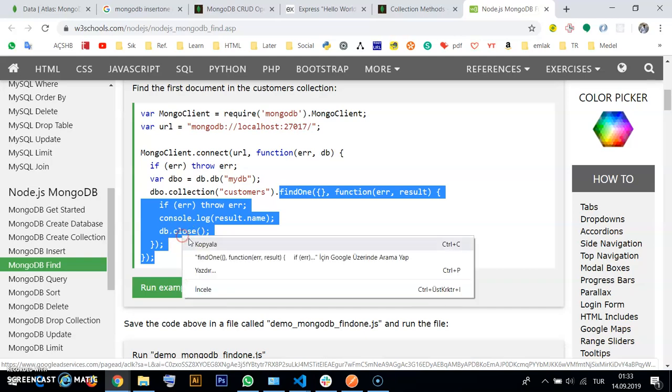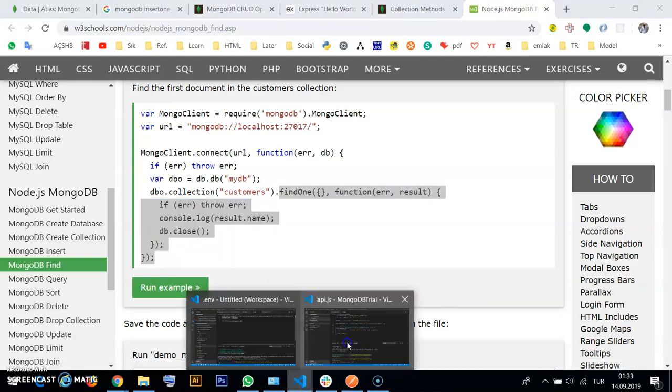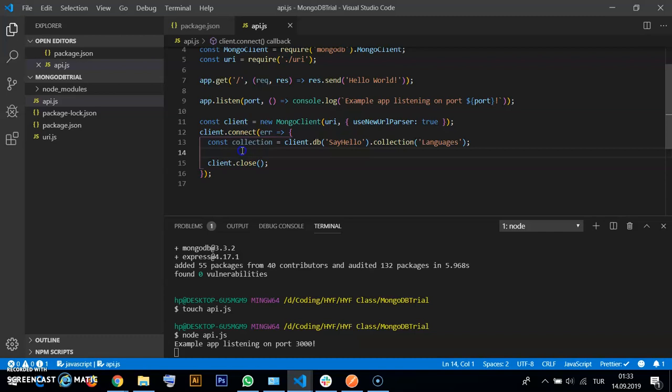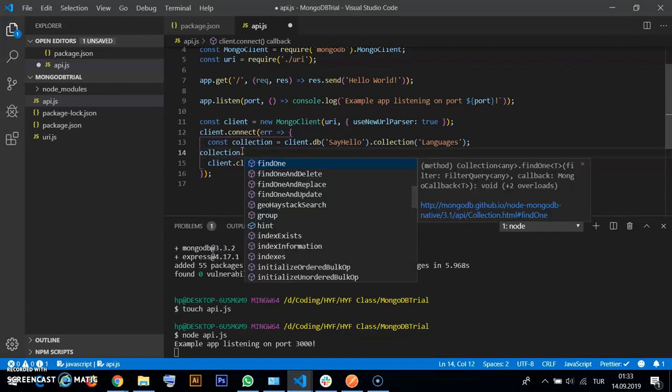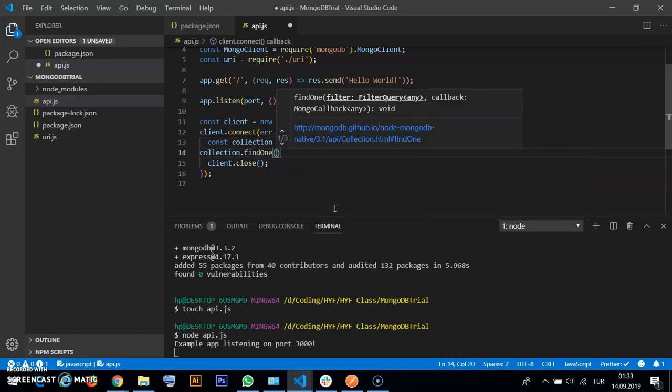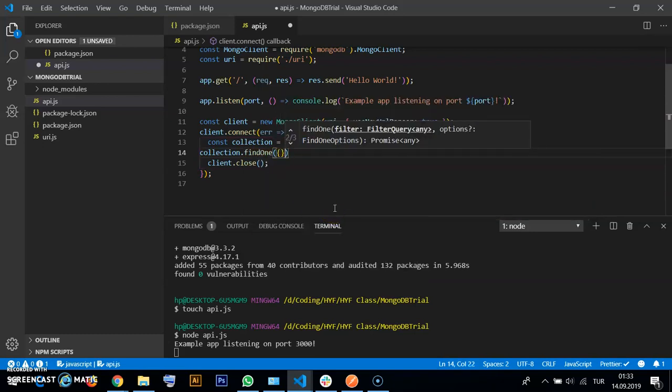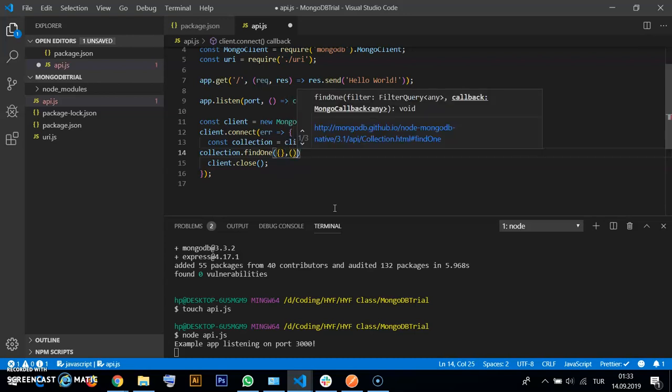from here and came to my Visual Studio Code, and collection. As you can see, when I type that, a method also came here. This is the whole MongoDB, by the way, and there is a callback function here.